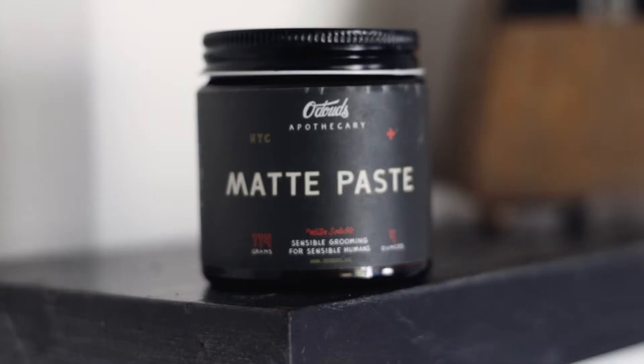What is homebrew? Well, homebrew is when guys start off bringing products in their garage and then it moves to like a micro-scale operation. These are products that have been handcrafted and the batches can vary from batch to batch. Think of it as the craft beer of hair products. So for this review, we're going to be reviewing the matte paste by O'Downs. O'Downs was started by Clayton O'Downs and he started out as a hobby and then quickly moved to a full-time business venture. On the website, they say that they dedicate it to both quality and responsibility and that they provide products without compromise. Now that's pretty bold claims, but let's see if that holds true with this product. Let's get on to the review.